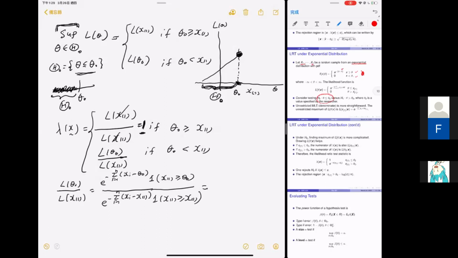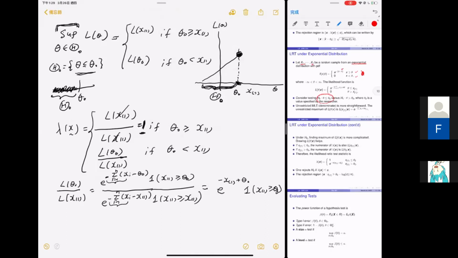I'm going to jump a little bit because I don't have time. So then right here is what? Summation. This guy cancels out, I can imagine. And then eventually it becomes exponential of x1 and theta 0 minus x1. Okay, let's do that. Or minus x1 plus theta 0. How about that? Theta 0, then minus x1, then the indicator function of x1 bigger than theta 0.